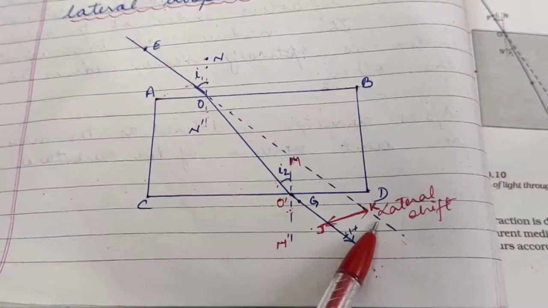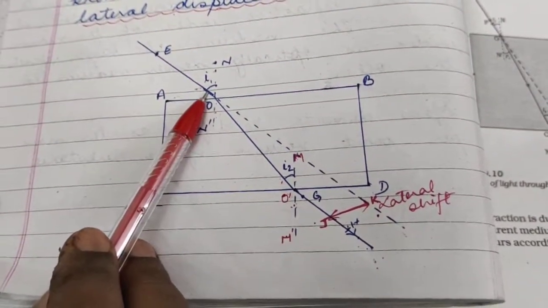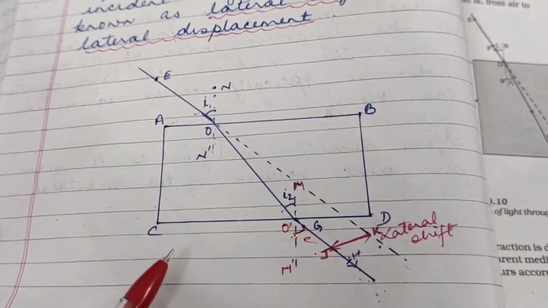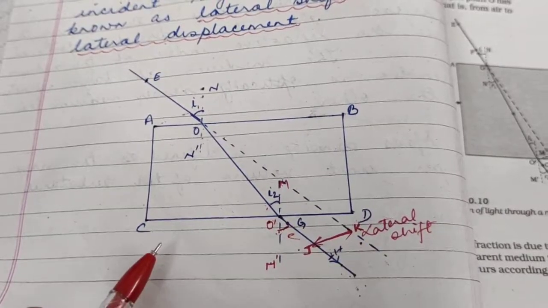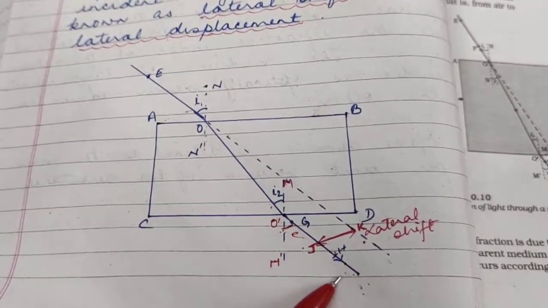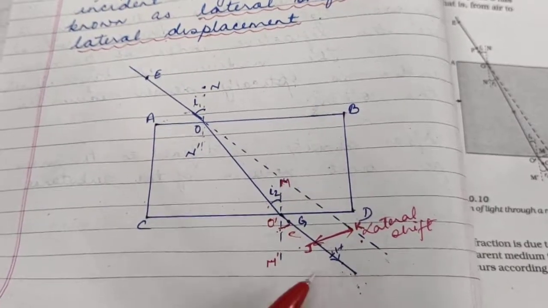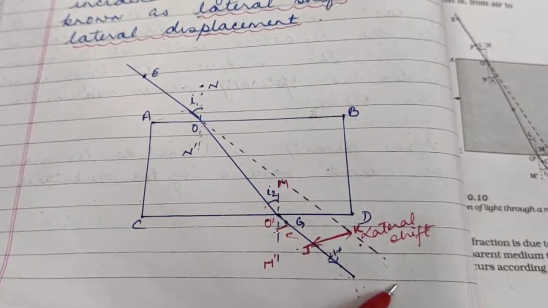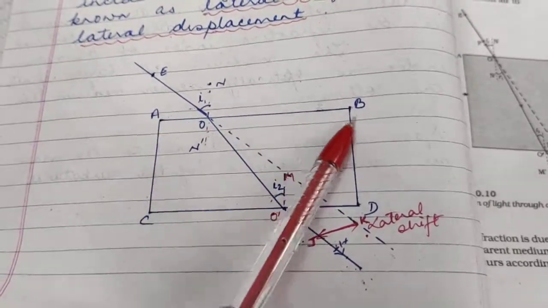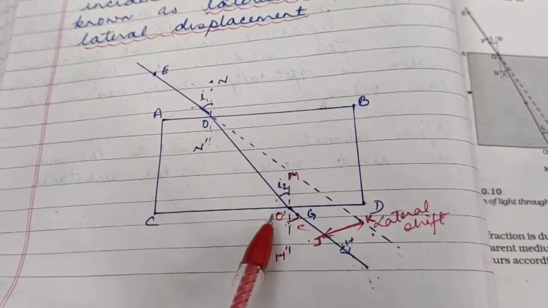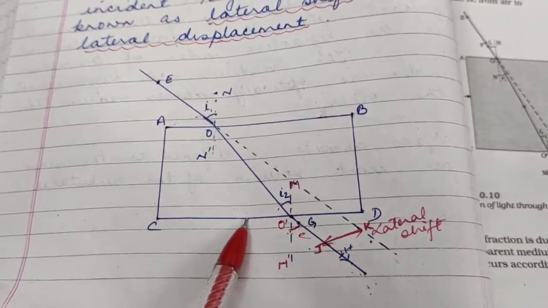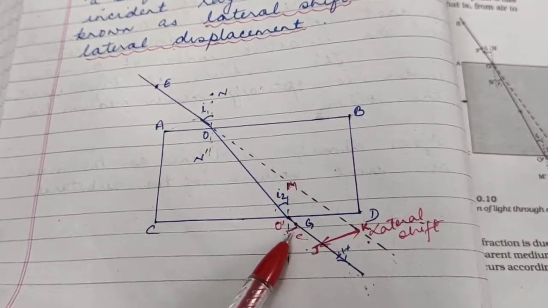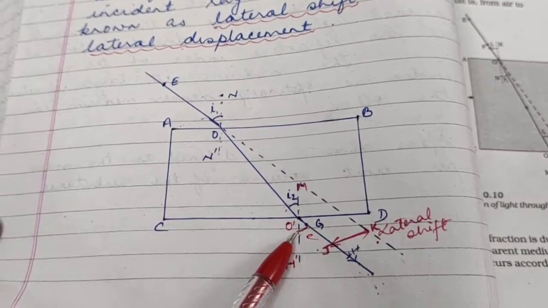One thing also you remember, children, that this is the angle of incidence and this is the angle of emergence. Okay, so angle of incidence and angle of emergence is always equal. Then only they are coming parallel to each other. Now the question is, why are the incident ray and emergent ray parallel to each other? This is because the opposite faces of this rectangular glass slab are parallel to each other. Okay, so you will find that this angle I and angle E are equal to each other.